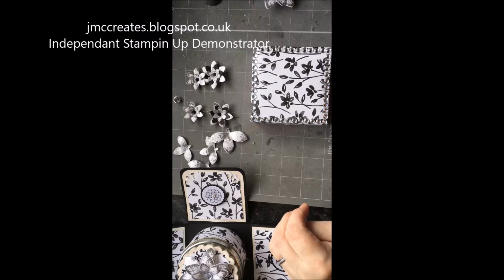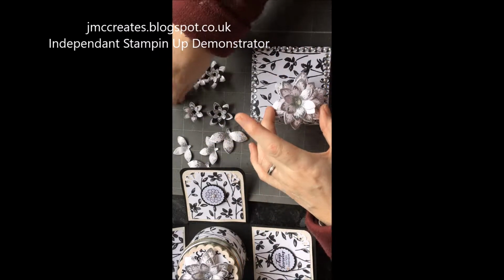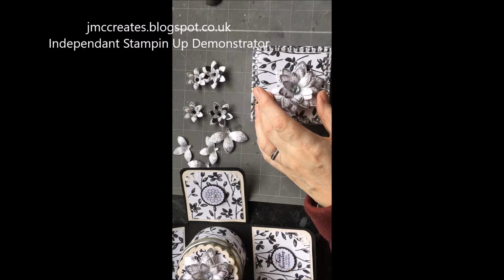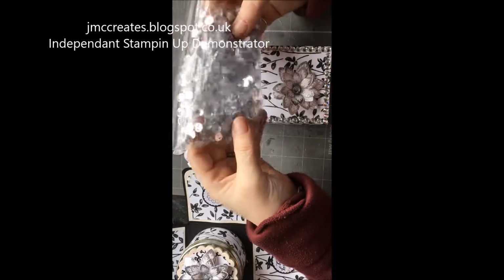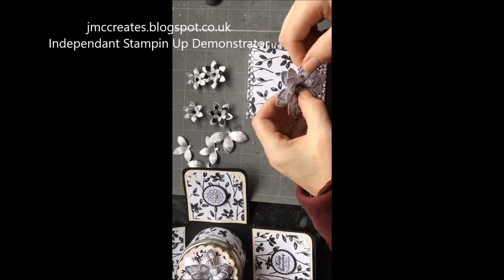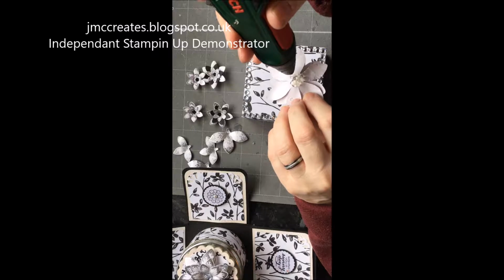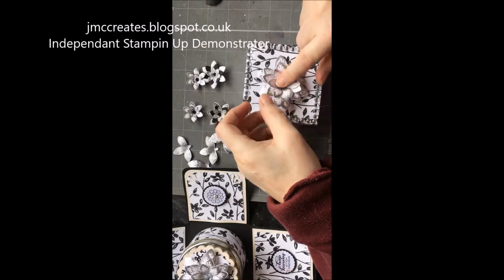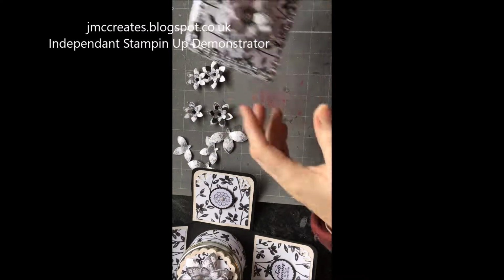Right, so we want to put a gem in the middle of them. And these are big ones that I have. I got in the pound shop all these for £1. They're actually sew on, you can sew them on, but they work perfectly for what I need them for. And then just put your glue on. Press it, and that's your lid done.